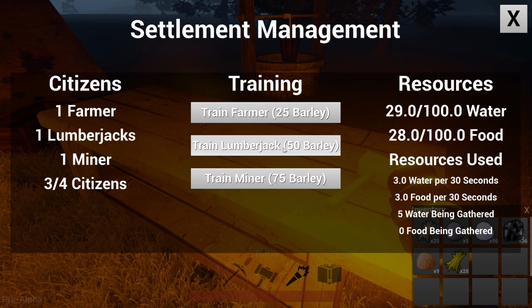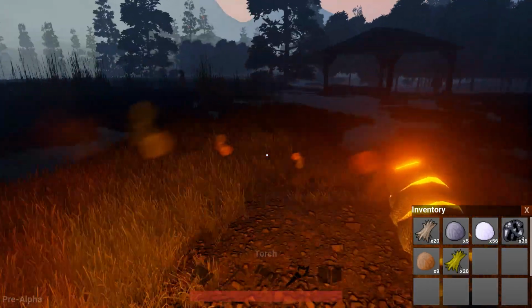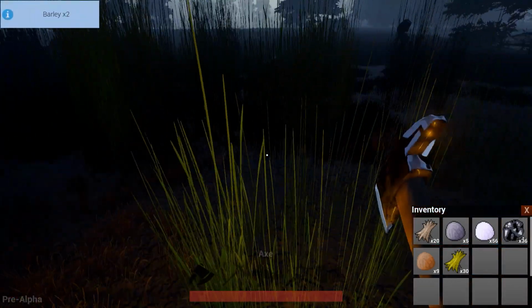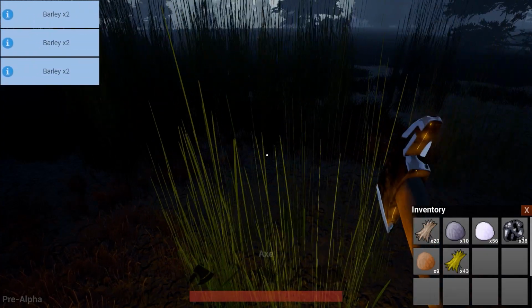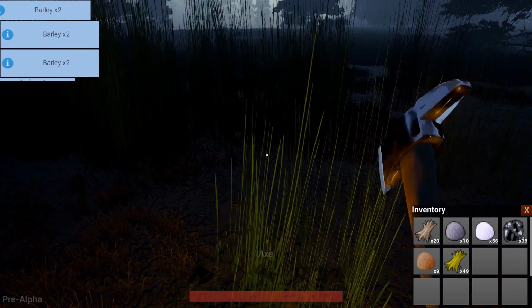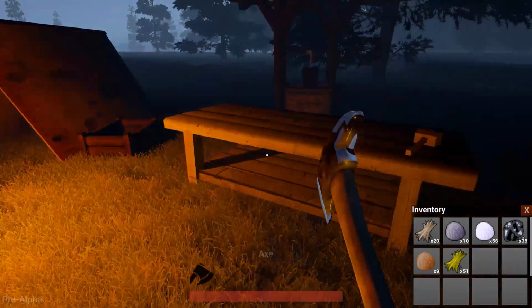Okay, so we want to get another lumberjack up, so let's take a look at the barley. We do not have a lot of barley yet. I don't know what this lady's doing, but she needs to get her ass in gear. We could set up a plot farm thingy. That thing will give you 50 barley on one shot. You have to wait for it to grow, but when you get it, it's just like, boom, 50 barley.